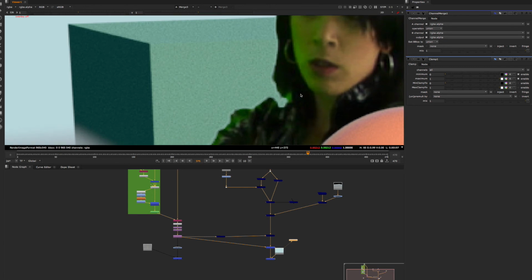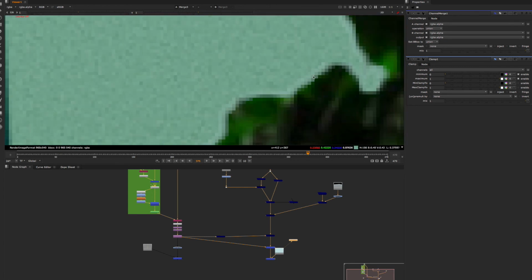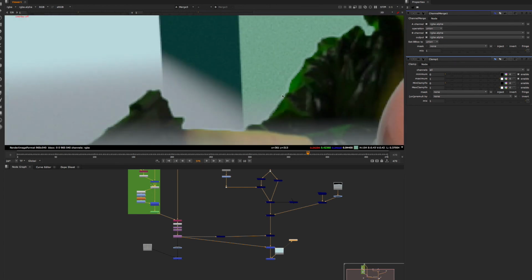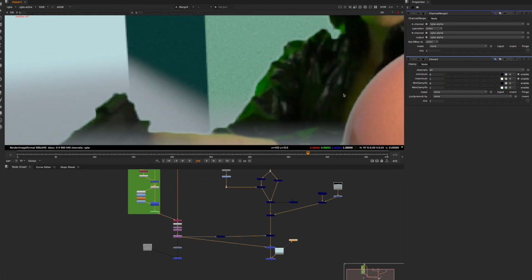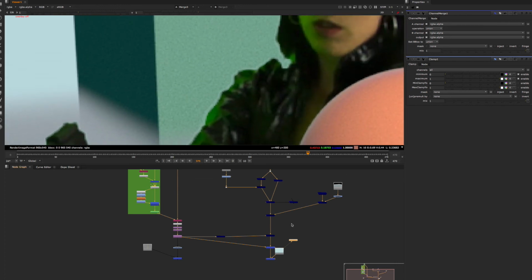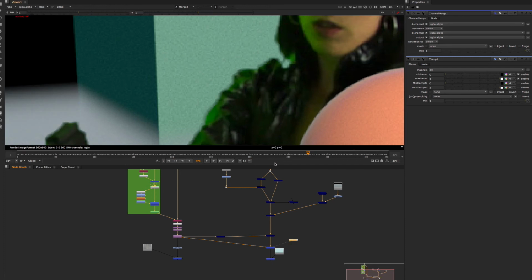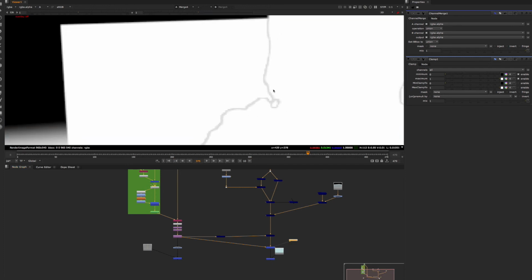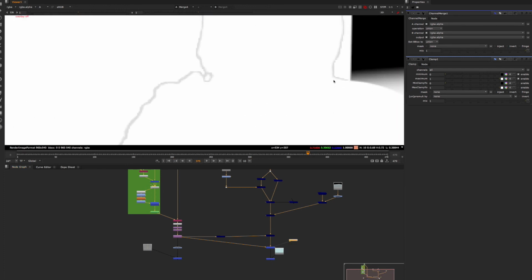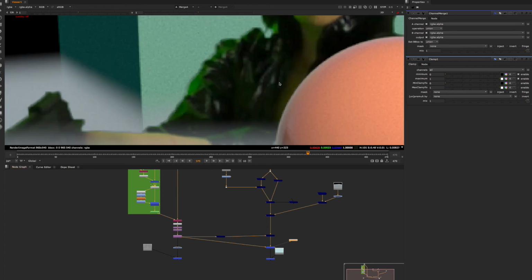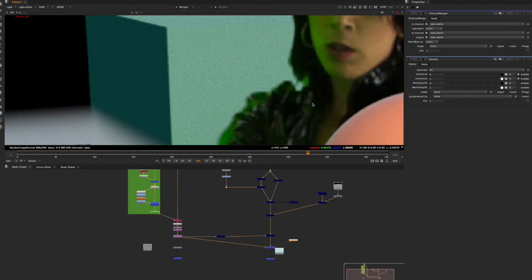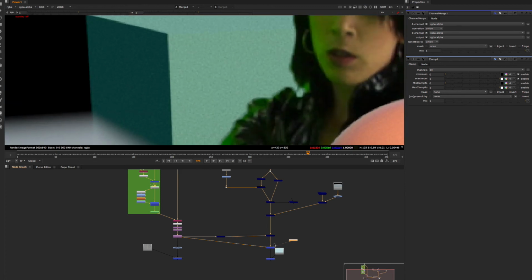So we see that there's a faint white or bluish outline around our actress. And if we take a look at the alpha channel, we can actually see that there's this thin black line at the edge where the foreground and our actor background meet. And this is not much of a problem, we can fix it. You just have to be aware of it.